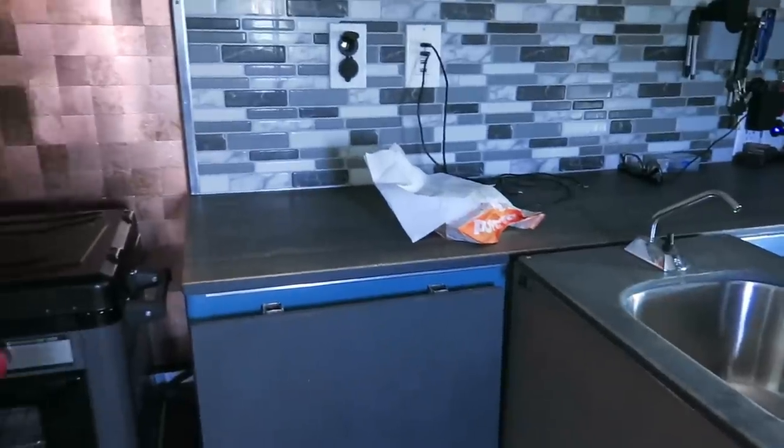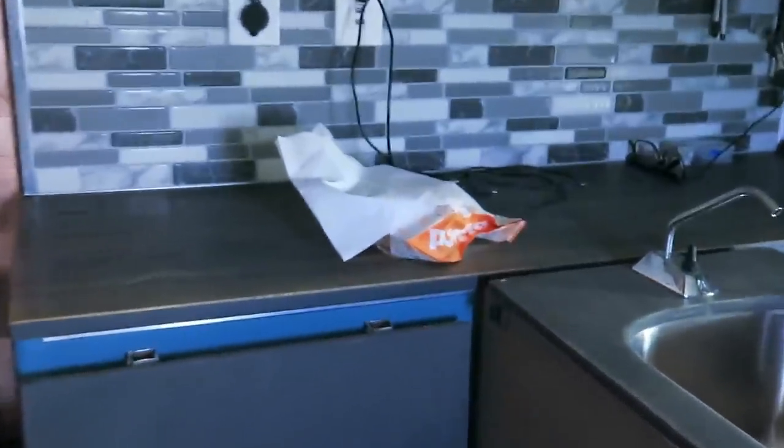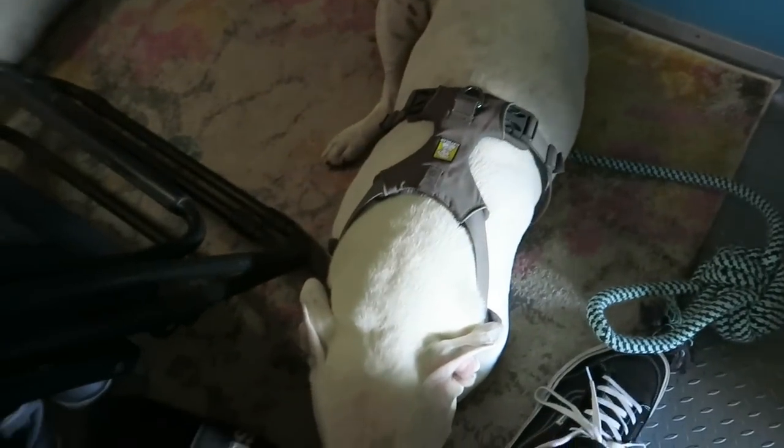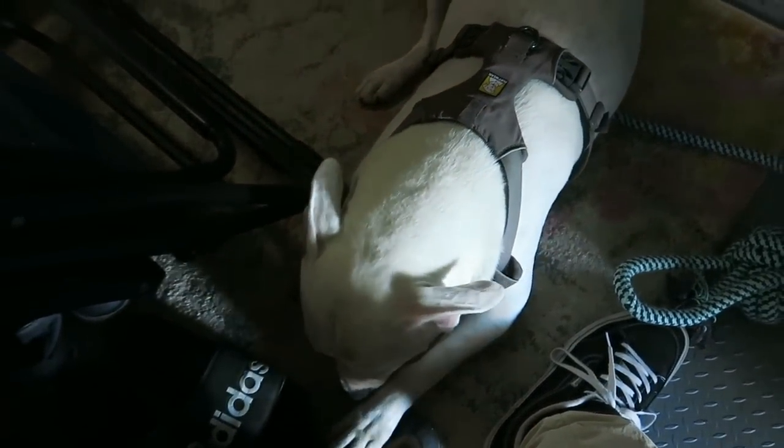Stopped at a New York State Thruway rest stop. I just went inside and got myself a Popeye's chicken sandwich because I'm hungry. I'm gonna get Lefty maybe a piece of his chicken jerky. It is cold. We just went walking up the hill there and the wind is freezing. It is so chilly out. I don't know what's going on. 2 days ago, we were like 75 degrees. And then this morning, I wake up and it's 38 degrees outside.